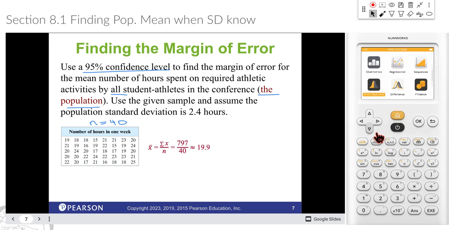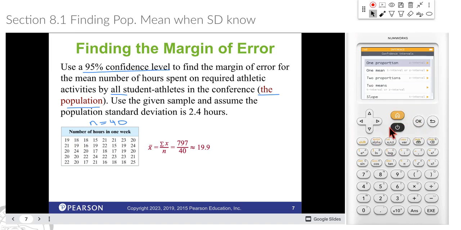Let's go back here. This is under statistics. Remember, there are these four parts: statistics, regression, which we'll get to later, and distributions, which we've used. Now we're going to use inference, and we will use tests not too long from now. That's another section, but what we're working on now is intervals. We know one mean; we're given a mean.